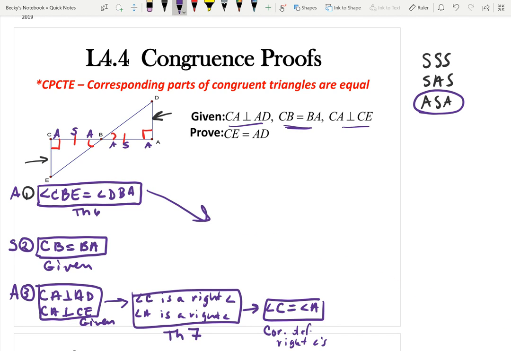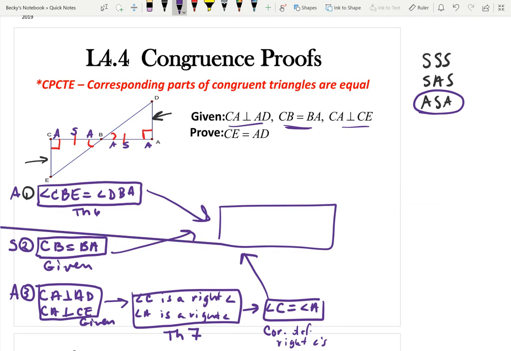So it's like pipes. We're going to bring all of them together, and we're going to write a big congruency statement. Now, order matters. The first triangle you can write in any order that you like. So I'm going to do the left triangle, and I get to choose the order. Let's go, BCE.